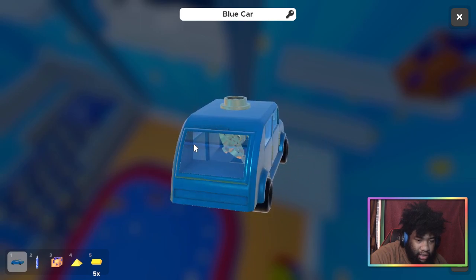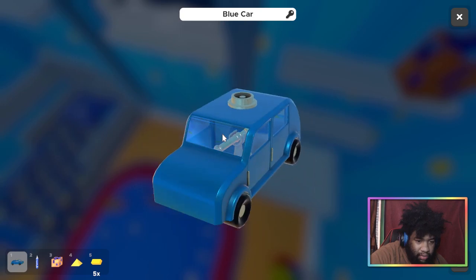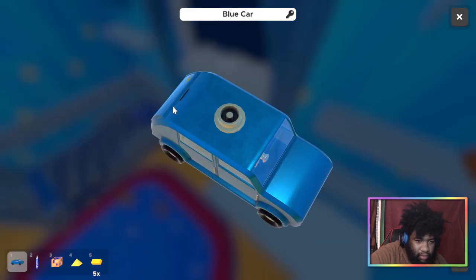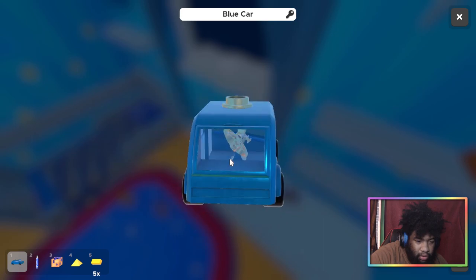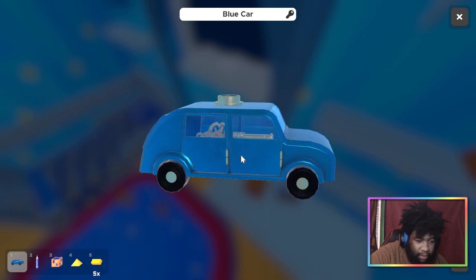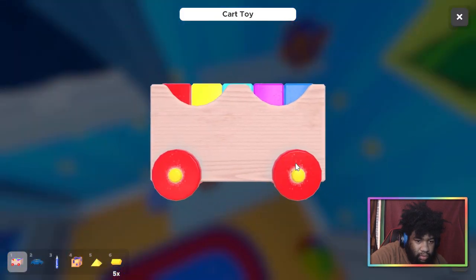This car? This toy car has a key inside it. So you need something to twist the top of it. Draw. Can I put a circle through this? Smash it with the box. Can I do anything with these?